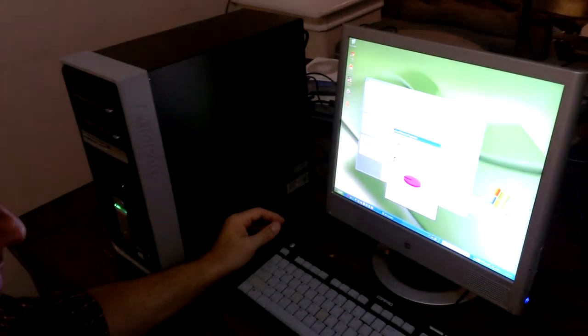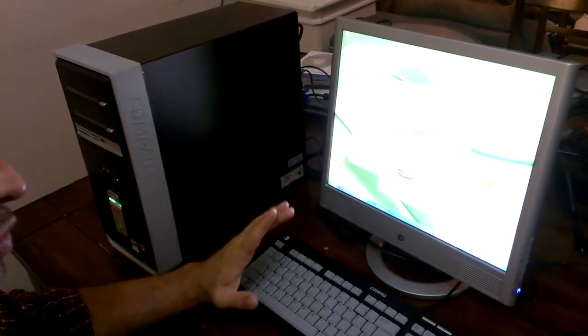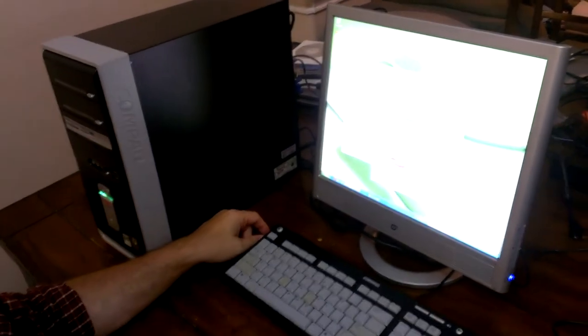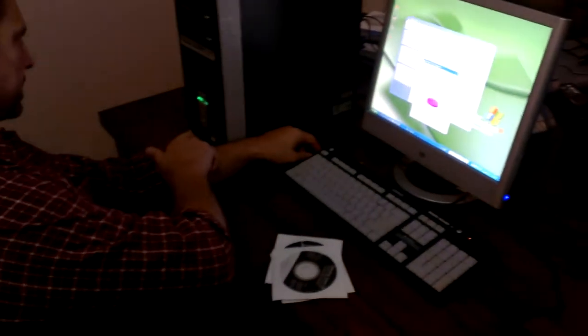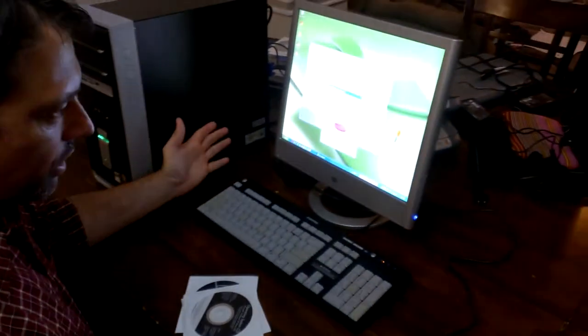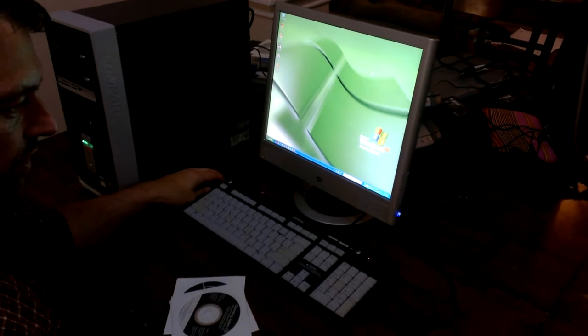This came originally with Windows XP, so it's not a brand new computer, but the hard drive in it was replaced a year and a half ago. So the hard drive itself should be very reliable for many years. And the memory was also replaced because I think this originally had 1 gigabyte and it was replaced with 2. So all in all, nice. Used it. We're the original owners of this.